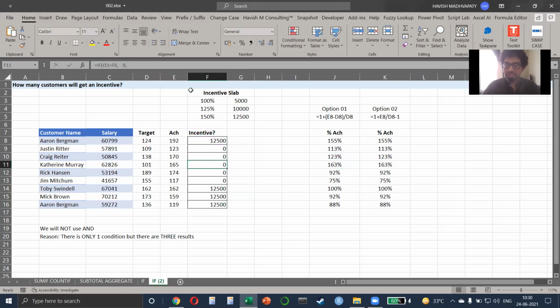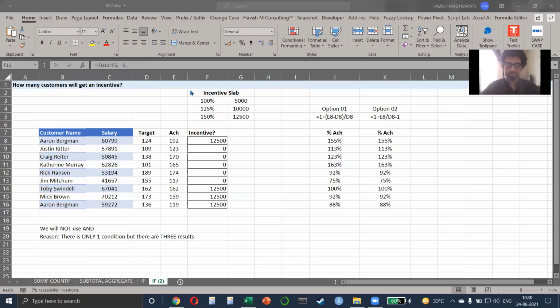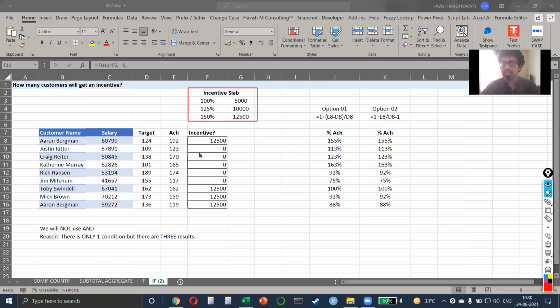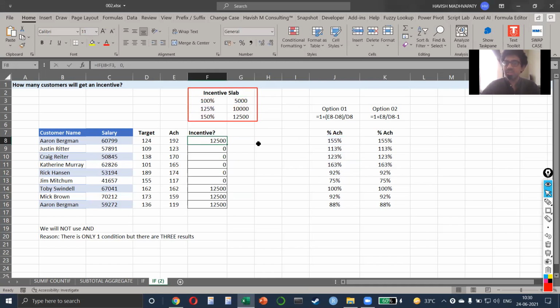It should always look at my incentive slab, which is from here to here, right? But the problem is that if I don't put a dollar sign, this area, which is F3, F4, F5, G3, G4, every time it is changing automatically. Look at this. It is also moving down, which is not correct, right?